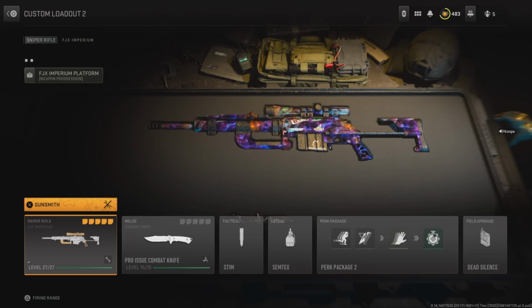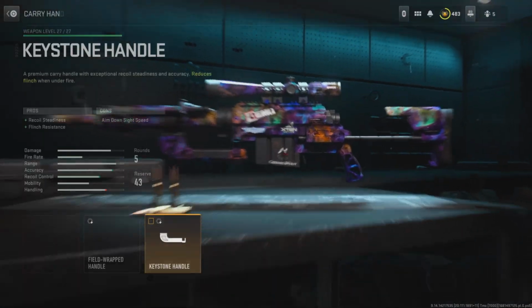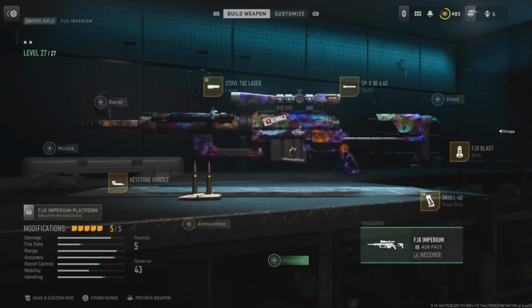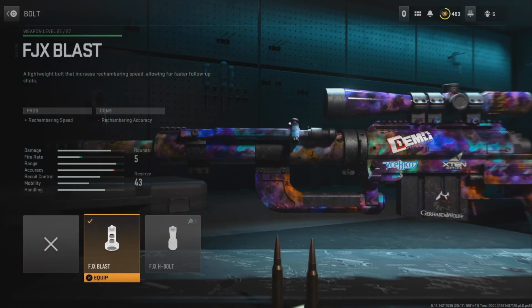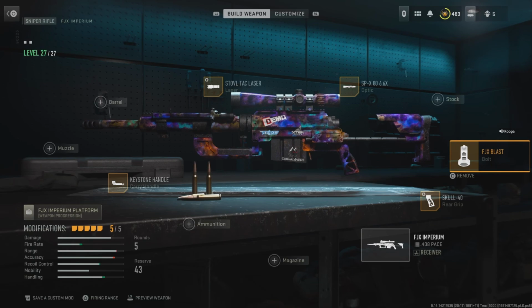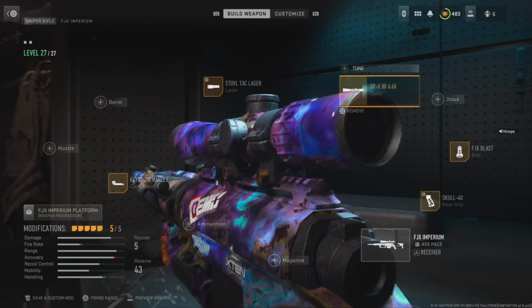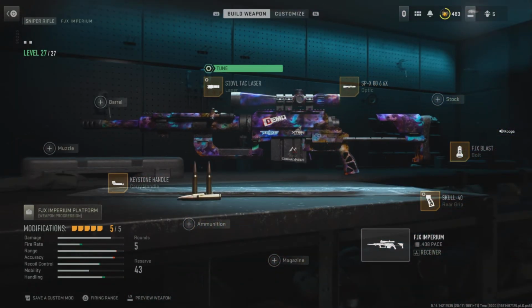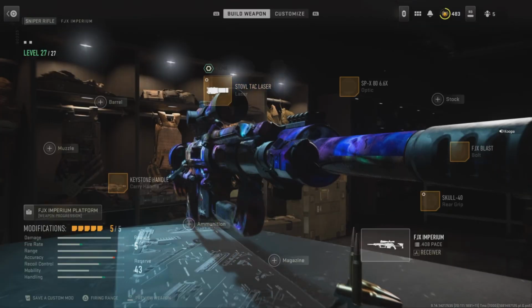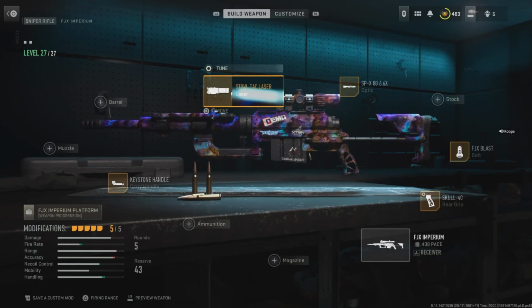This video was crazy, had some crazy scopes. This is pretty much a class setup I used. We got the K-stone handle, the skill 40, tuning, the FHJX blast, the SPX 80, pretty much a sniper scope for the SAB. I've just used this for no scoping. So yeah, we could do a gameplay.